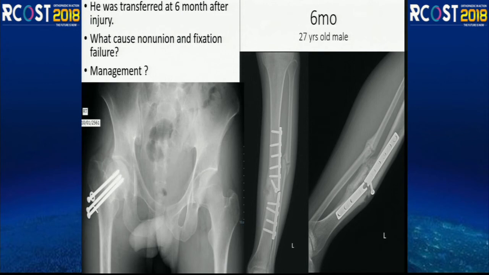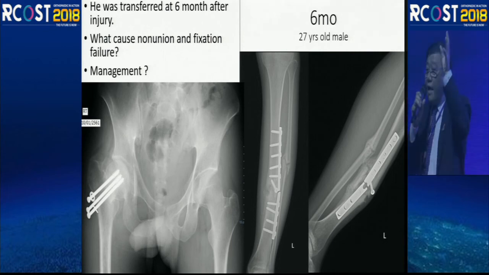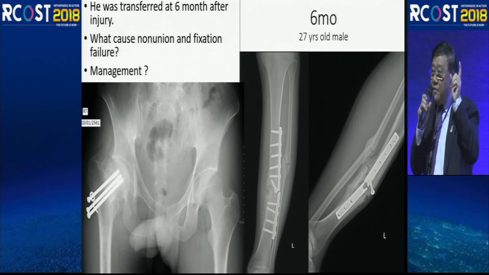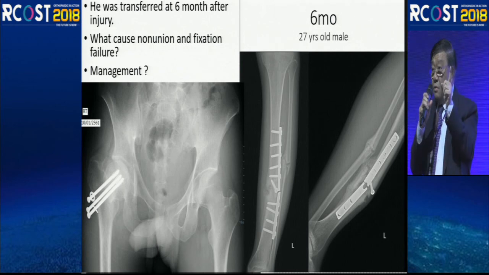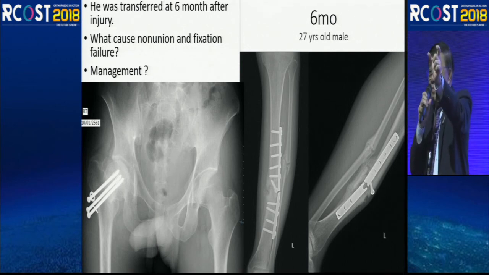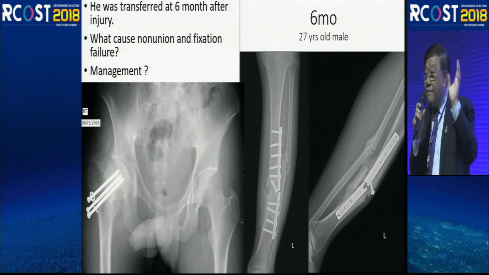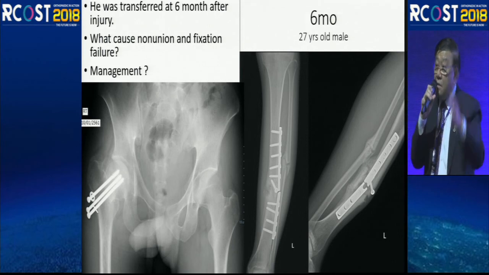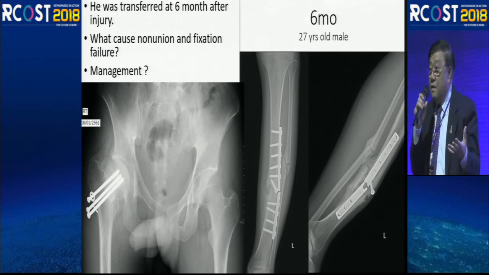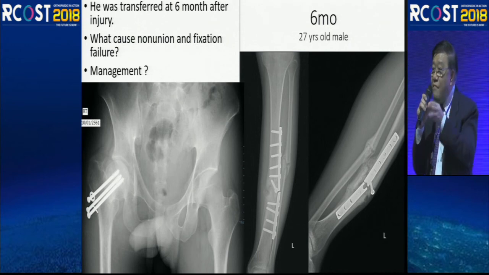Okay. So just to add a small point. If you see early failure of the femoral neck, never ever wait. I have never seen in my life that it will heal. Because with a short segment, it will fail. I have a case that waited 14 months. I don't know why. So I want to emphasize, never ever wait and see in a femoral neck fracture when you fix it and you start to see that it has failed. Okay. It only gets worse.